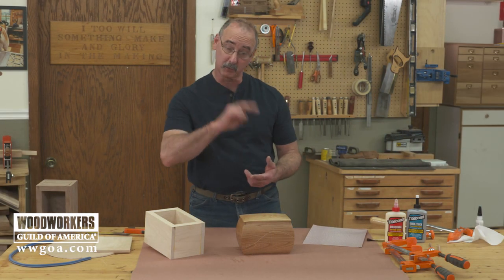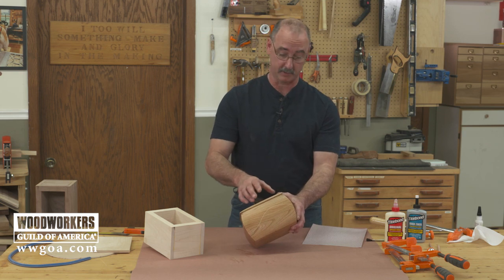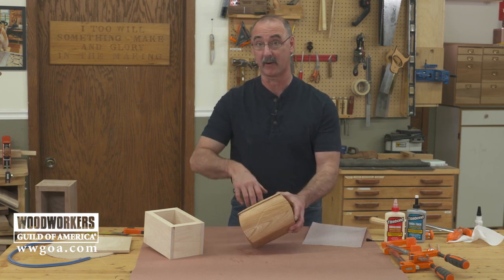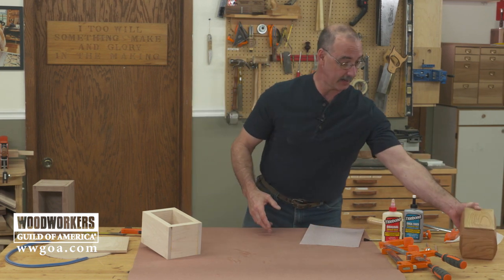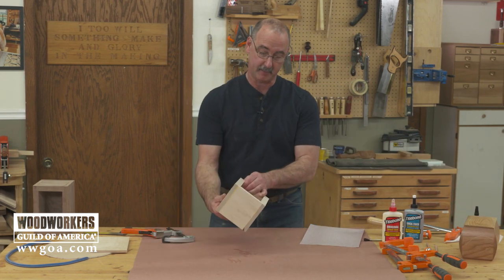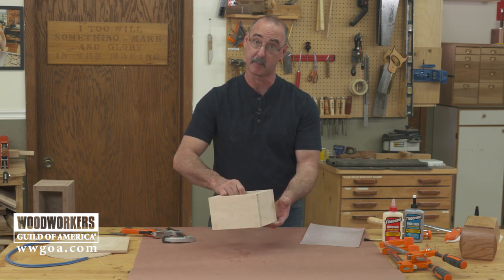This is part two of our barrel-sided box. This is the project. If you've not seen part one, which is gonna get you to where we are right now, go back and check that, then come back and you'll be all caught up. Caught up is, here's a maple box that came out of the clamps. The glue is dry, it's ready for its bottom.